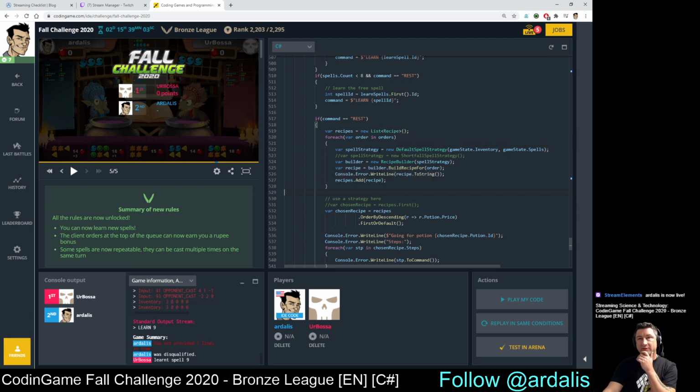So when I come into this default spell strategy, I get that spell strategy, I pass that same instance into the recipe builder, which is what I expect, and it builds a recipe for one order. We loop through, we're going to get a new instance of spell strategy, a new instance of recipe builder. So that should all be fine. And if these are copies of the actual game state, they shouldn't step on each other. And we're gonna spit out the recipe for each one of these, which I don't even think we get to. Right, we get the inventory printed out and that's it. So the very first iteration of this dies and takes too long, which is not good.